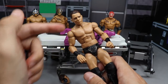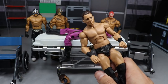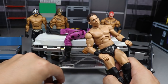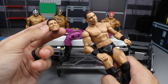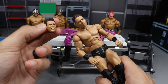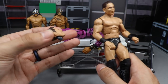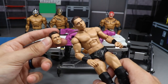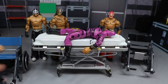For the next fix-up we have the Elite 59 Miz figure, and I am so sick of this Miz head scan — it's that battle pack head scan with Shane McMahon and Miz and it's been on there way too long. I'm going to take the Elite 37 Miz head scan that I got from my boy Steisenberg Customs — shout out to Cody over there. I really like this head scan; it's not as good as the Elite Series 69 that we're getting very soon, but it'll look great on here.